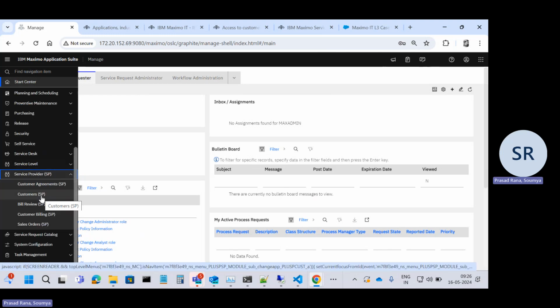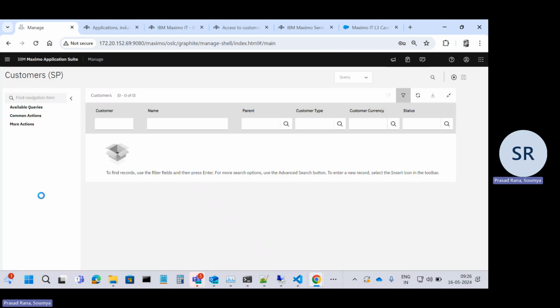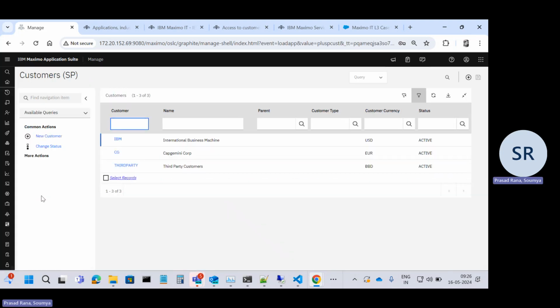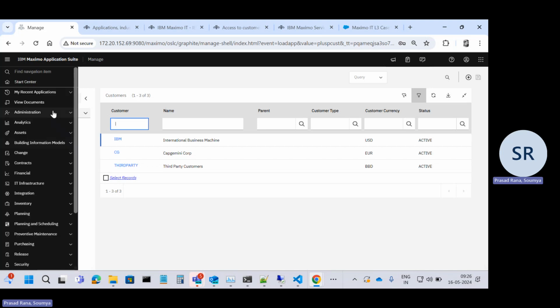To start with the configuration, I will show you a pre-configured environment where I can explain the exact user story. Let's say my organization has two customers, IBM and Capgemini, and we are responsible to provide some of our services particularly to IBM users. Maybe there are certain services that are entitled to the Capgemini customer.